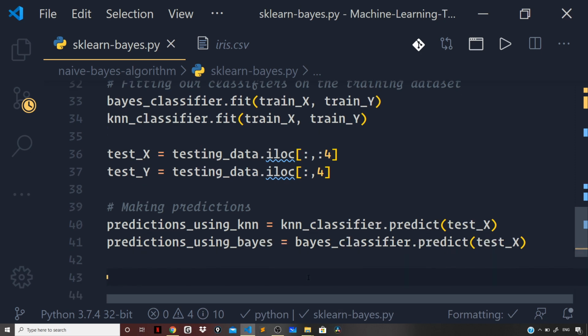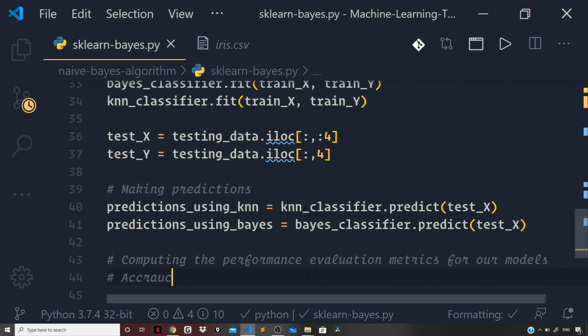Finally, let us compute the performance evaluation metrics for classification for our KNN and naive Bayes classifiers that we just used for making predictions. So first let us compute the accuracy of our KNN and naive Bayes models. So I can say computing the performance evaluation metrics for our models.